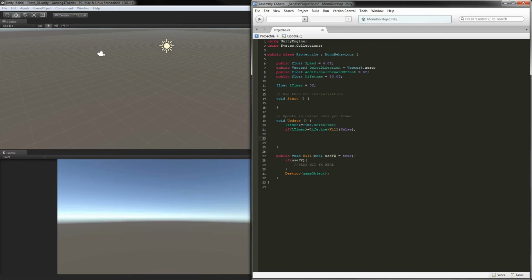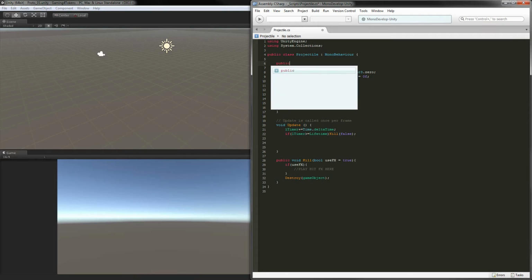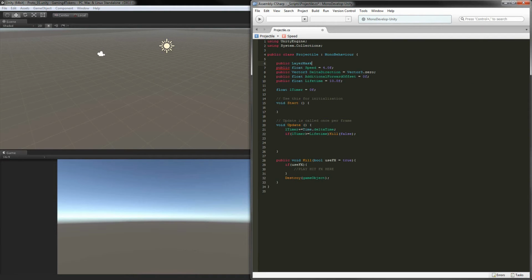The next thing we're going to want to do, and actually, I forgot about this. We want to create a layer mask, because we're going to start doing a raycast back from our previous position. I think I did this in a previous video, where I kind of explained it. We're going to do a raycast back from our previous position to our current position to see if we've hit anything. It's a much more efficient way of doing things.